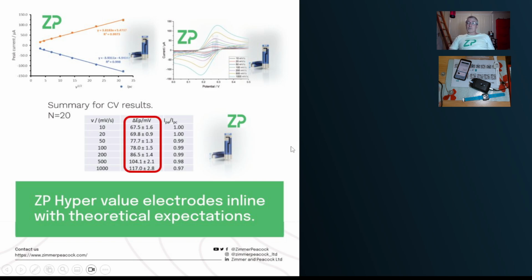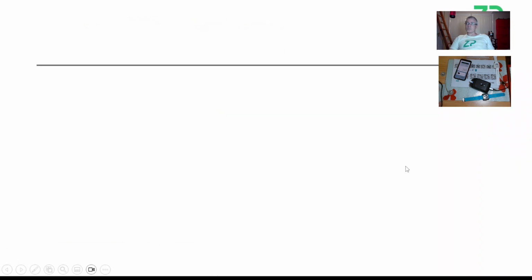First of all, I want to say that if you go down to something like 10 millivolts per second, or 20, or maybe 50 millivolts per second, you could improve your situation. The reason I bring this up is that you don't have a problem called IR drop. IR drop is associated with the solution resistance. But I think you may have resistances due to organic material on those electrodes that's increasing the charge transfer resistance. It's not an IR drop problem. But how can you improve the situation? By the way, this is data of Zimmer and Peacock's electrodes. You can see that at 10 millivolts per second, we get a peak-to-peak separation closer to expectation, and we also get the ratio between peak currents of about 1-to-1 that you would otherwise expect.